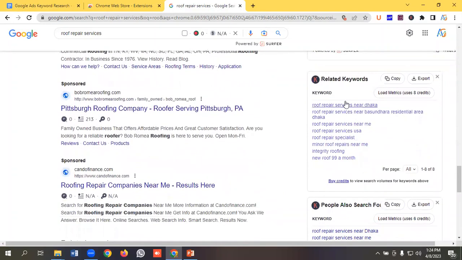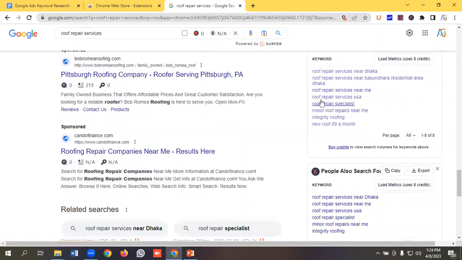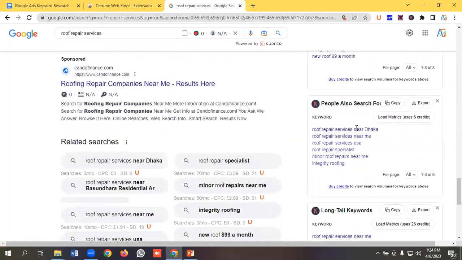The next one is Keyword Everywhere. You can see roof repair service near Dhaka. It shows my location by default because I am living in Dhaka. Roof repairing service near me, roof repair service USA, and it will also give you the People Also Search For section.